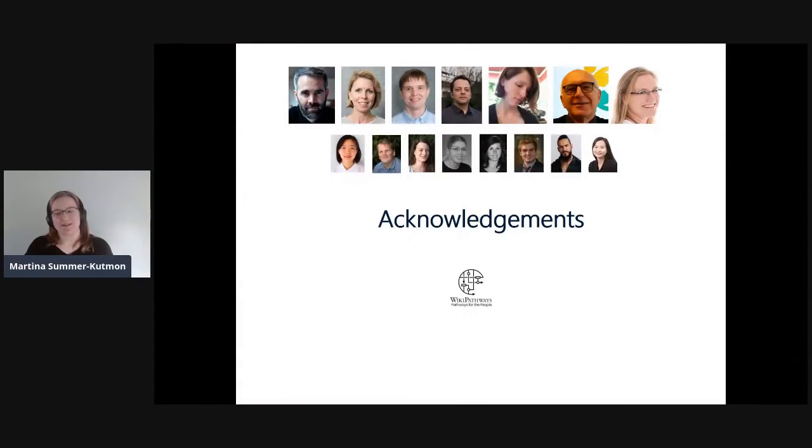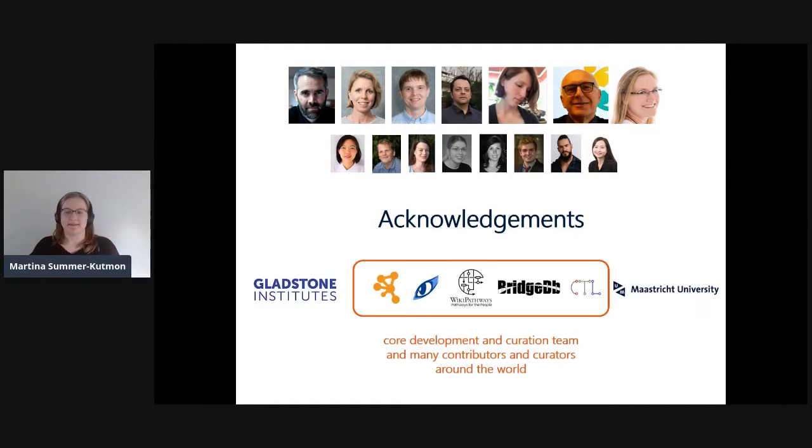As one of the WikiPathways architects, I would like to start with an acknowledgement page because there are so many people involved in the project that I will present today that it's good to start that way. Together with Alex Pico from the Gladstone Institute in San Francisco, we're leading a team of core developers and admin curators, but most of the content and the features from all the different tools come from contributors and pathway curators around the world. So this is a real community effort.